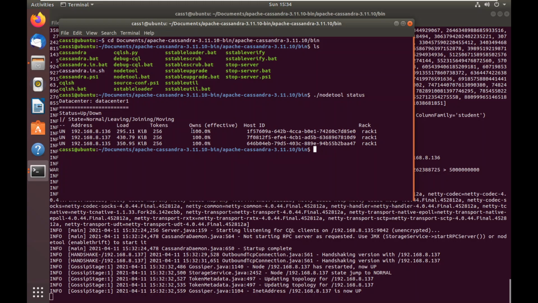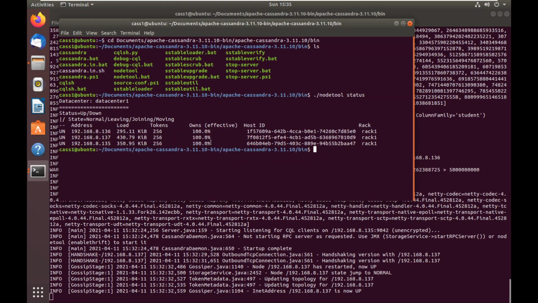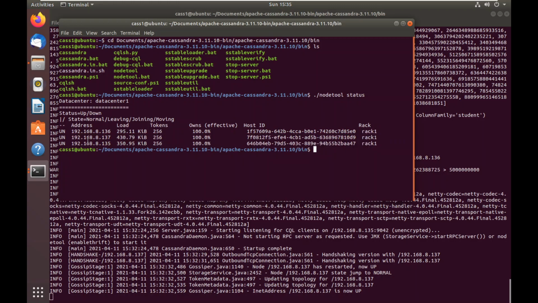That means this cluster itself is being 300% effective. So they're all doing what they need to do, and they're all part of Rack 1. If I create another cluster with a different name, not connected to this, then it would be Rack 2. Not going to be doing that. Okay, so on to the next step.